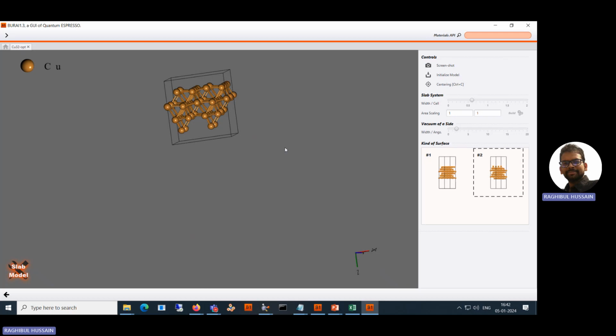Because of the periodic system, if you are placing a molecule here and the distance between surface and molecule is 0.5 angstrom, and the same is here, because the structure is repeating. One more structure is above, on this side and this side, in all directions. So it will create an additional interaction between the same molecule and also with the same surface.